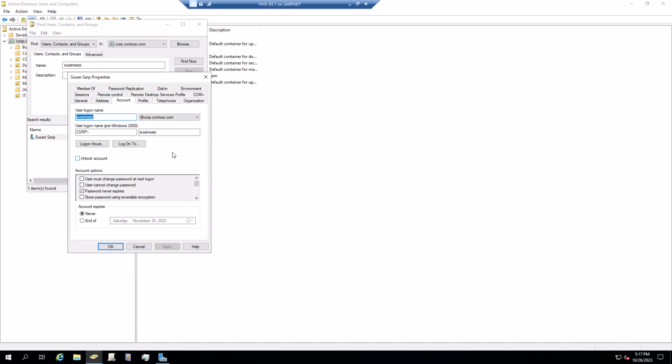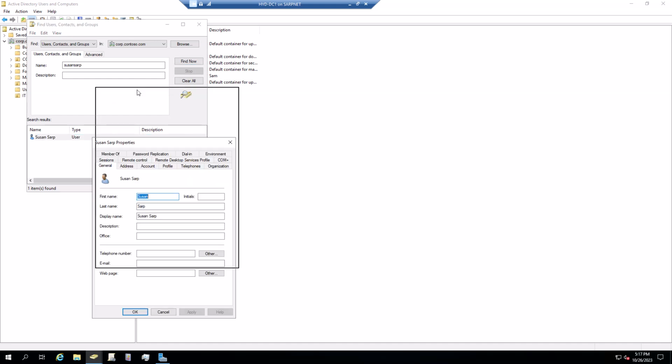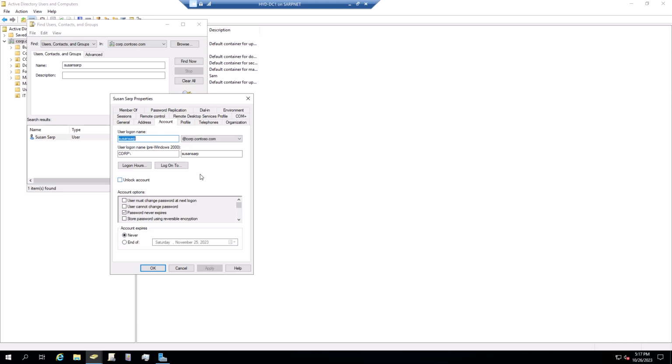Now sometimes some users may say, my account is disabled. The same procedure applies: you find Susan, double click on Susan's account, and go to account. You can come down here and see if Susan's account is indeed disabled or not.